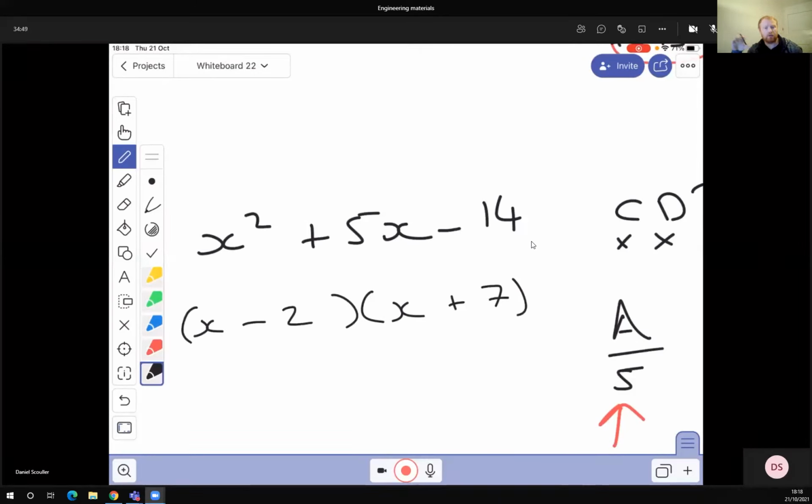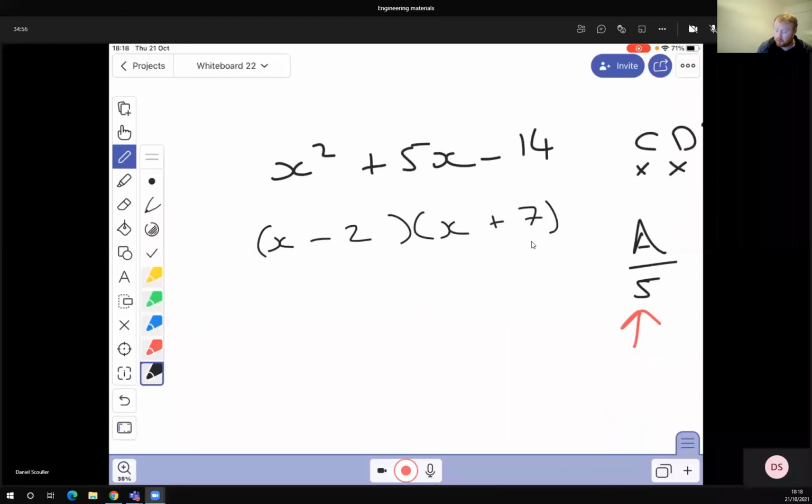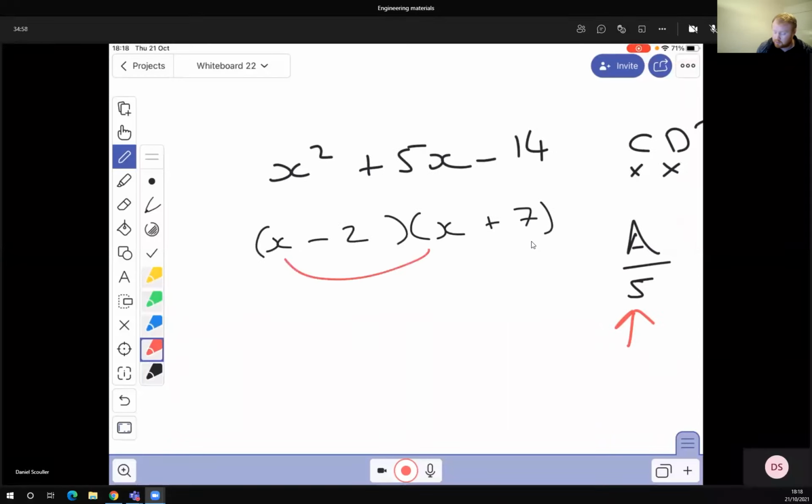You also see it written as quadratic. Those two terms for us, for our sake, are just interchangeable. Again, if you want to double check that, x squared minus 2x plus 7x minus 14. Does that equal that? Yep, we're happy. So just a wee bit more complicated. We're just throwing in a wee negative there. Nothing to worry about, just make sure you deal with it.